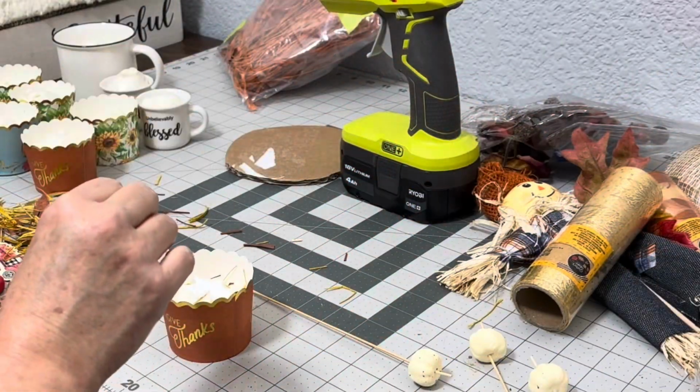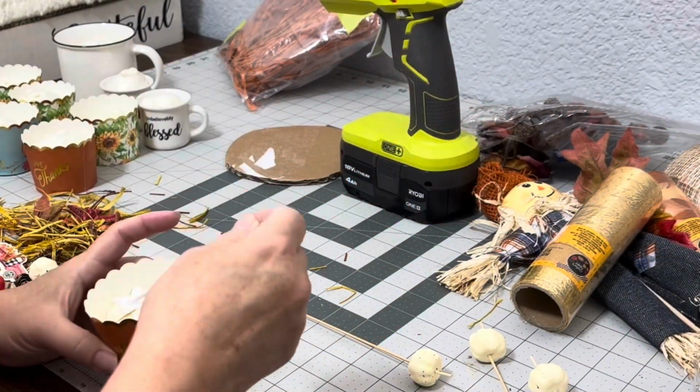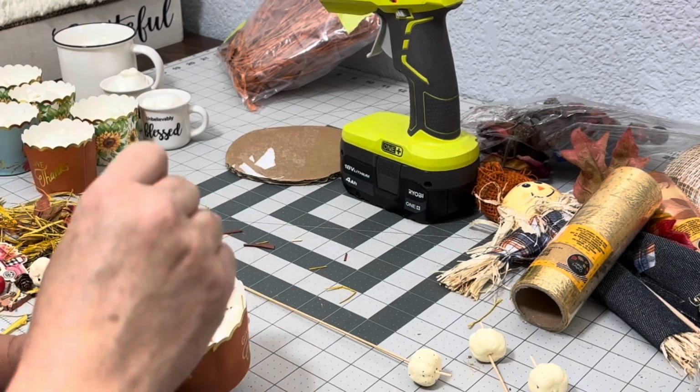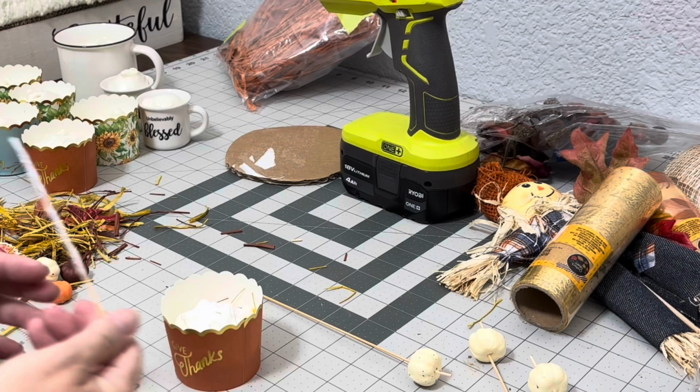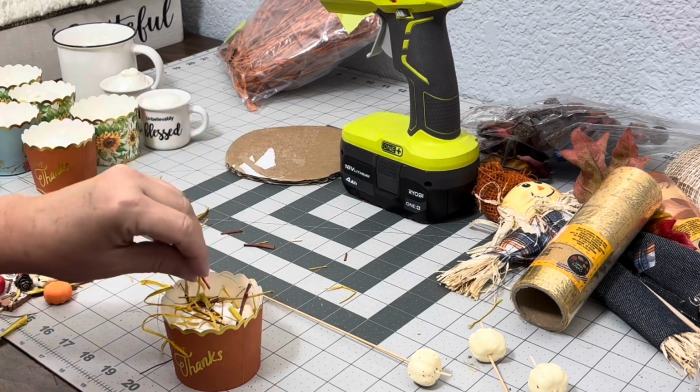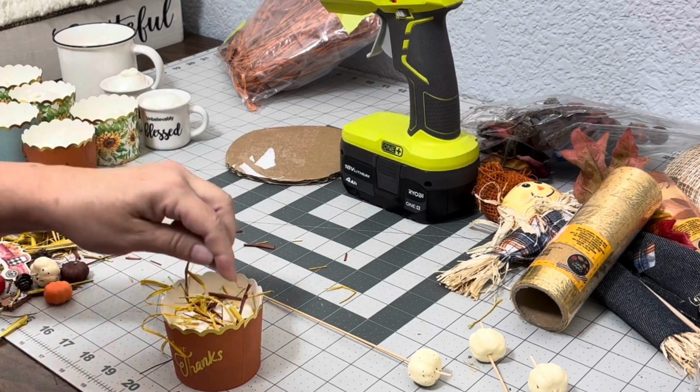Now for those little cupcake holders, I just added some glue. And I'd cut up some raffia in different colors. So I spread the glue out and then dropped in some of that raffia just to give it a base. I love raffia, especially colored raffia for fall stuff. Then I just started sticking things in.